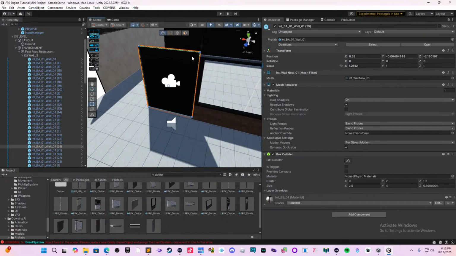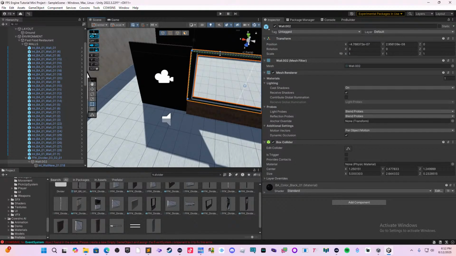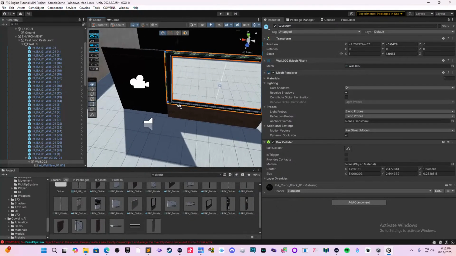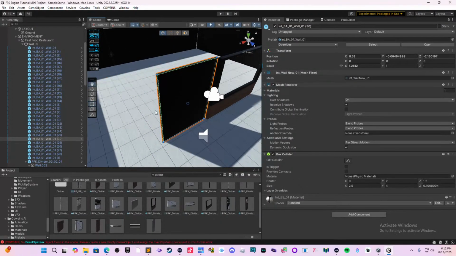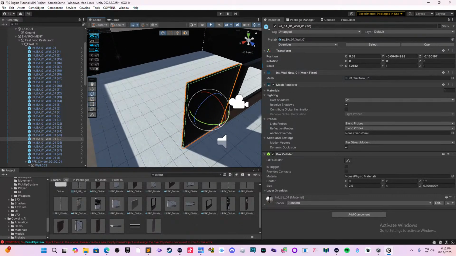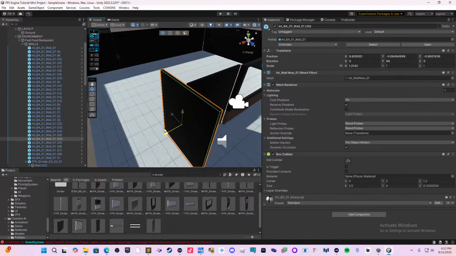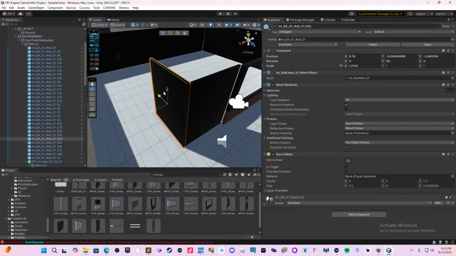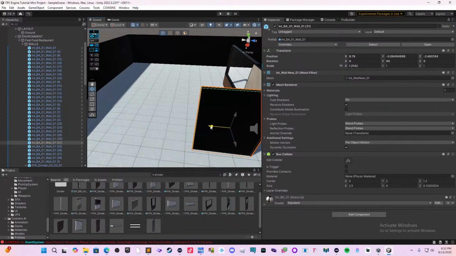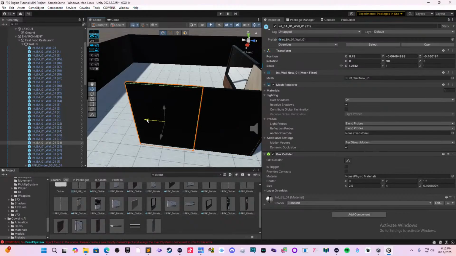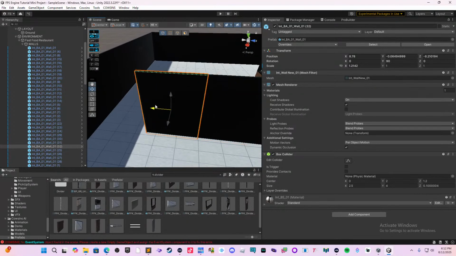Let's adjust the size of this. Actually, let's adjust the size of this. There we go. Let's put this. Let's rotate this copied piece so we can have a divider, so that we can have its own section. And then there's a section here. We're gonna leave one space so that we can put a door there.